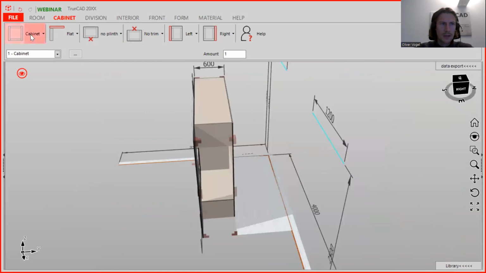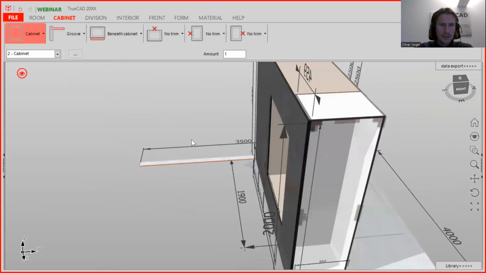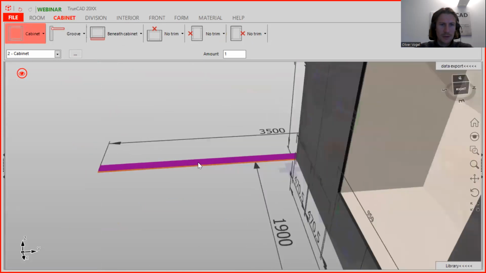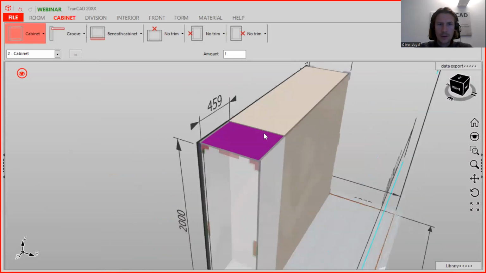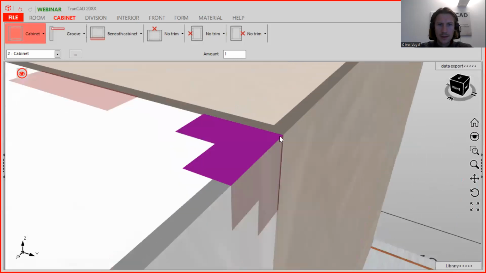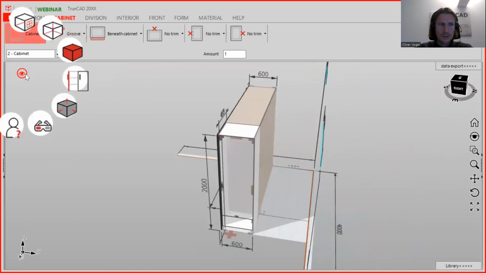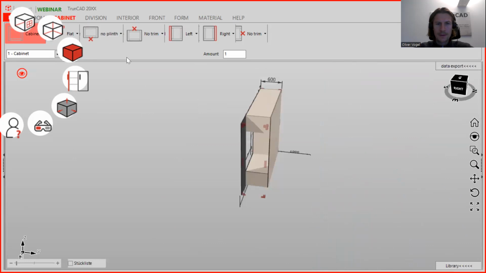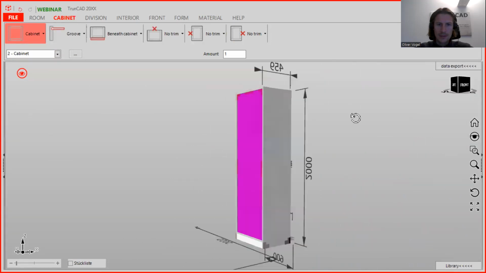So then we are done here and we just drag it and drop it here on the left wall. Yeah, please pay attention that you are with your mouse arrow here directly on the left wall. So now we see our cabinet in here. Yeah, it's already looking good so far. And we can here also click on a red eye to turn everything off. And we activate here the second cabinet.